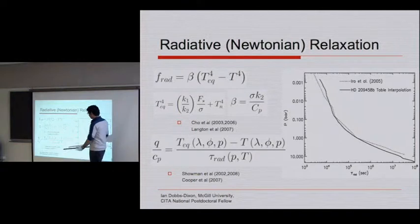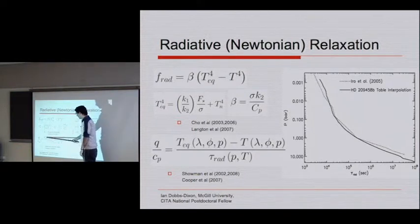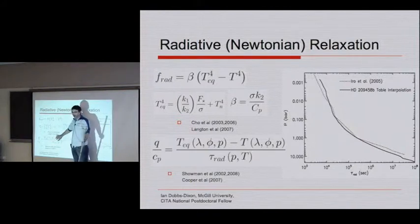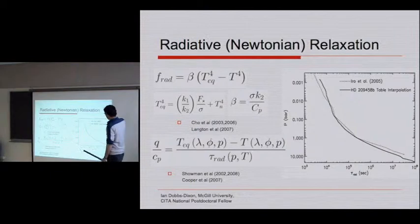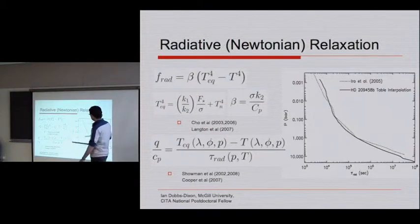Okay, so this is perhaps easiest to understand in this formulation here, where this is your forcing term in your heat equation. You have some equilibrium temperature distribution that you assume based on some purely radiative models, and you have your actual temperature distribution, and you relax it back on some time scale. The time scale that these guys use is taken from a paper by Iro et al. from 2005, where they computed this radiative time scale on the adiabat of a giant planet. And so it's a function of pressure, basically. These guys are only modeling a single pressure, so they choose a single layer, and they pull out that radiative time constant. More recent.